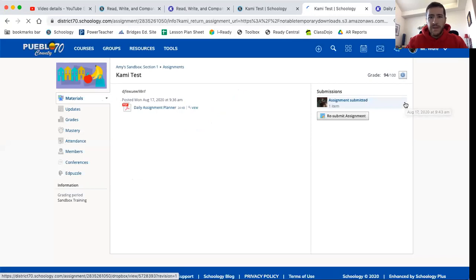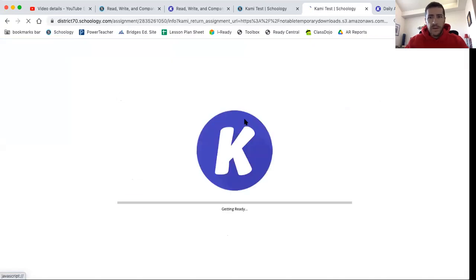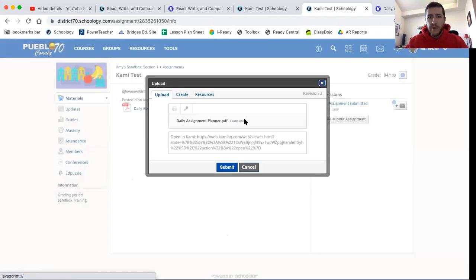Okay, and then a lot of times, there's that window I was talking about. It's going to load up. There we go. Now, if you notice on here, the PDF that I just worked on was called Daily Assignment Planner. Yours for the kids today was Read, Write, and Compare Decimals. Will show up right here. It's got the URL code, everything right there. Awesome.